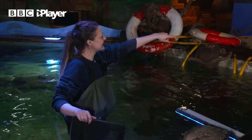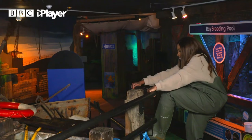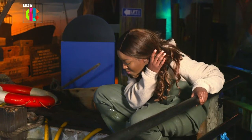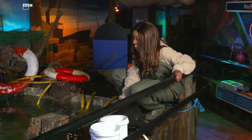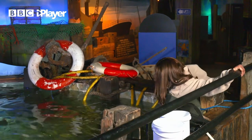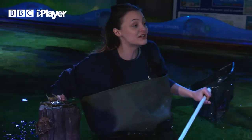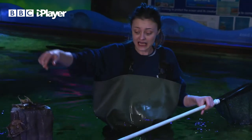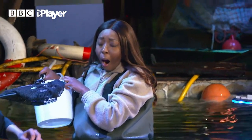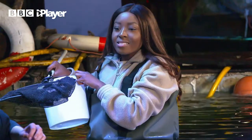Deep in there. Step up onto that and then over. Ooh! So there's actually a shark under my foot. He won't bother you at all. Katie, look at all the fish in the water! I wasn't joking when I said I was scared. So the best place to look for eggs and things like that is in and around the rocks because it's sheltered and because it's safe. Go in, get a few out. Don't look down, don't look down. There you go. See? Ooh!